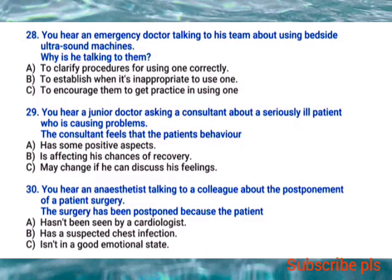Unfortunately, he seems to have developed a bit of a cough overnight. I said he should have called in first thing to inform us rather than coming in. He thought, or rather he hoped, it was nothing, or else it wouldn't make much of a difference. How's he taken it? He seemed upset at first, but he quickly calmed down. He accepts that we can't proceed with surgery if there's a possibility that a patient's picked up a virus.